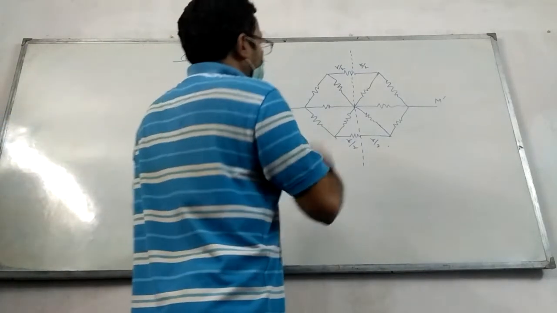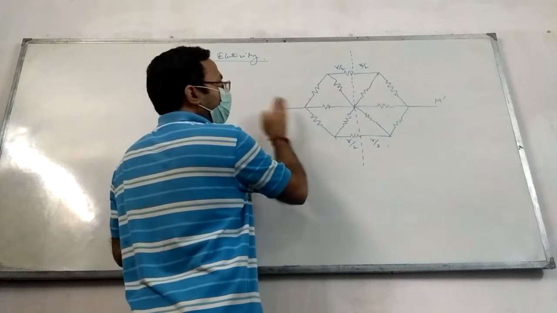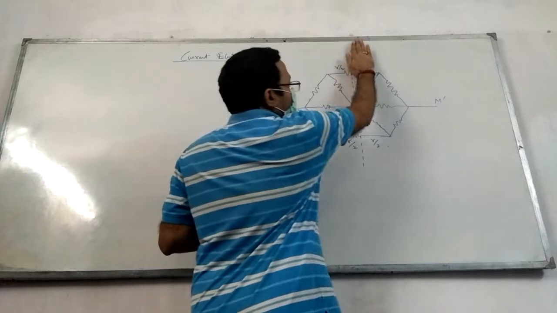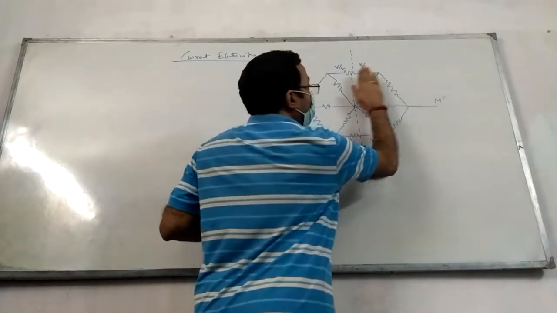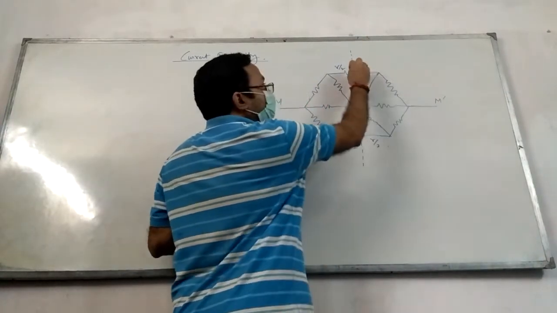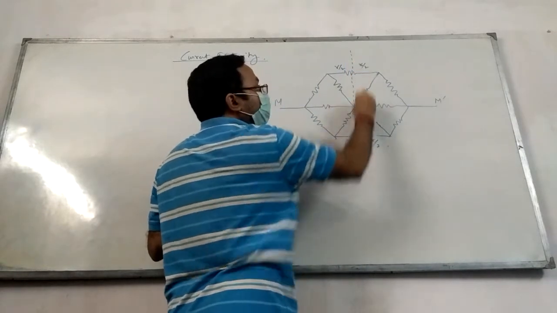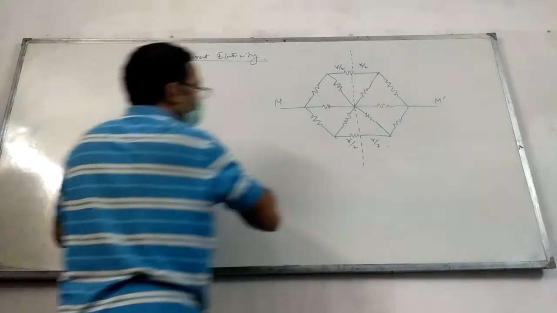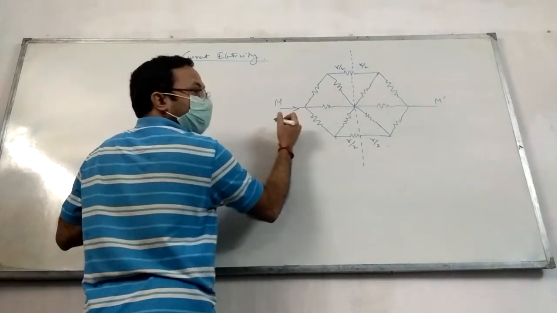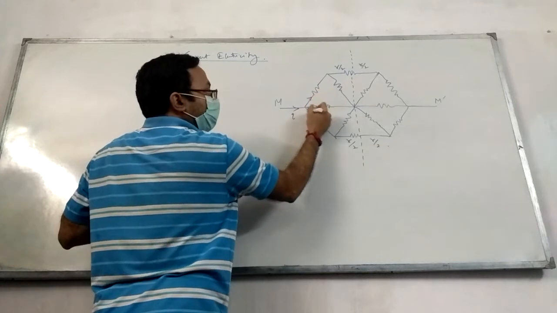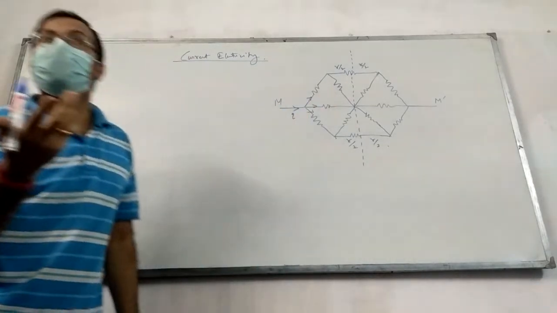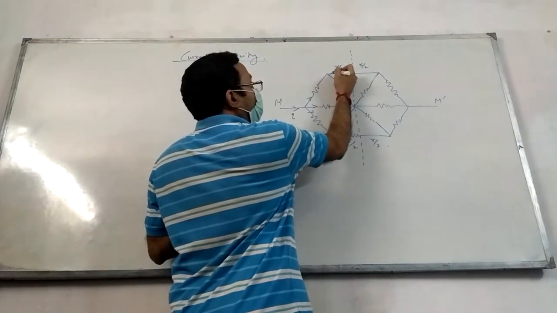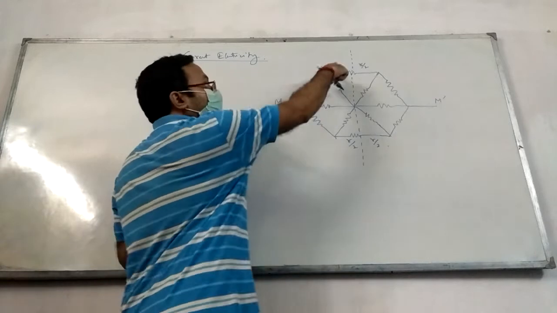Now see, had it been a direct connection, it would have been very difficult for us to ascertain which are in series and which are in parallel. But if I remove half of the diagram, don't look at the half of the diagram, just think that all the points on this symmetric line are connected to each other. Then start from one end. So what you have, a current entering I will obviously break into how many parts? 3. So these 3 parts are in what connection? Parallel connection. We know this. Now again the current reaching this point will break up into 2 parts. They are in what connection?